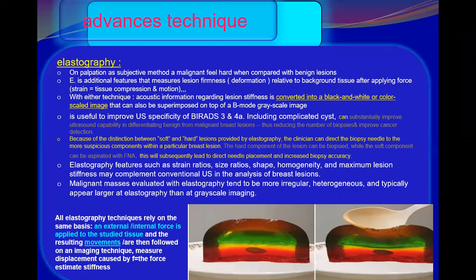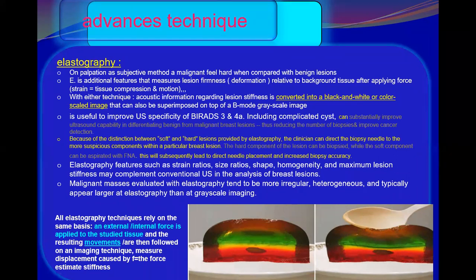How can it help us in the evaluation of breast lesions, and when should we use it? Elastography means the stiff lesion goes with malignant, and benign is less stiff. It is graded from 1 to 5. How is it helpful? Before interpretation, it helps in masses with heavy posterior shadowing. On elastography, it demonstrates the whole margin of the lesion.